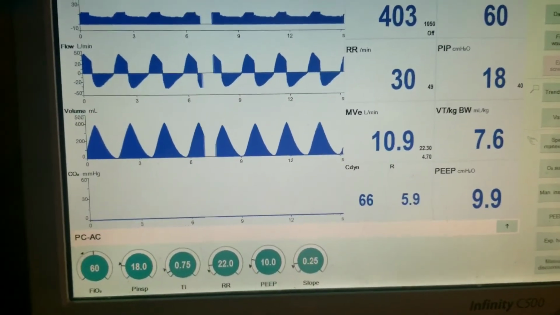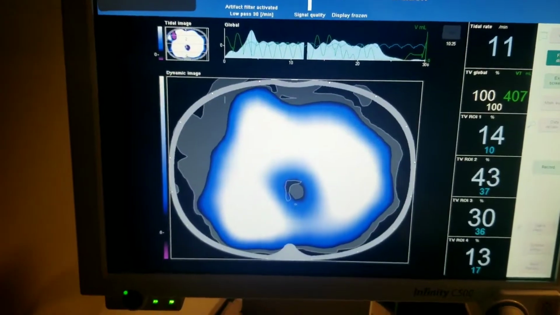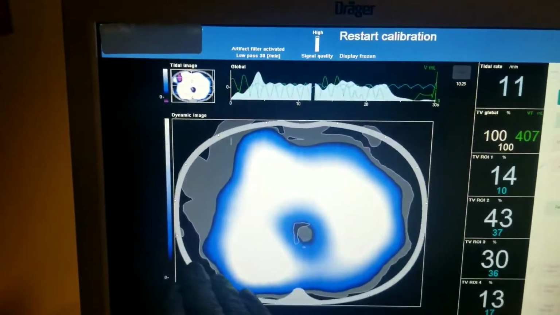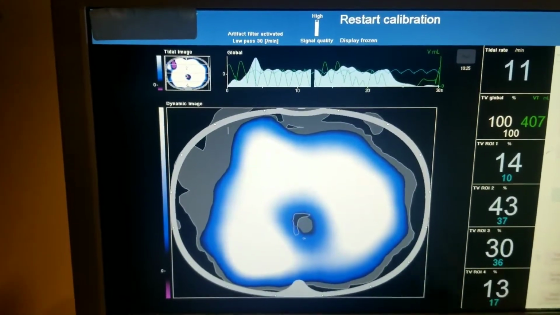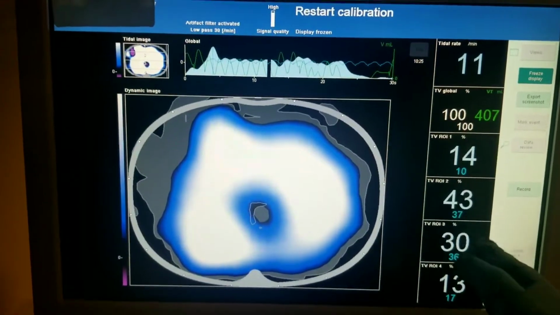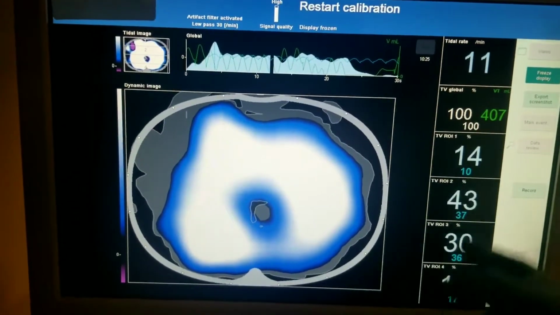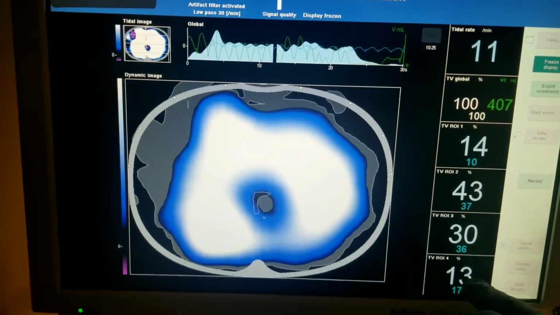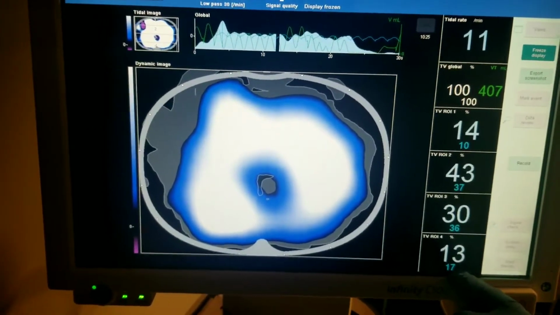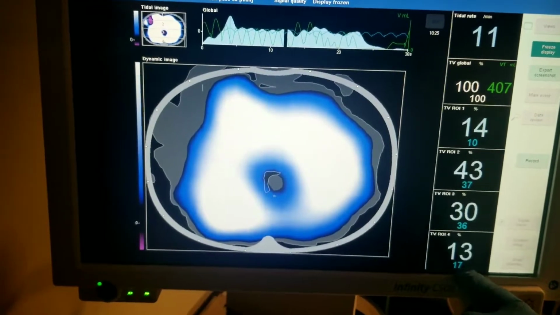Alright, so this is a PulmoVista we're going to go check out. This is a freeze frame image, so we see that good dorsal distribution of ventilation. It was 17. The smaller numbers are the reference. These numbers just happen to be the last breath that I froze. So we have 8 to 15% is the norm, so we're within normal limits here.